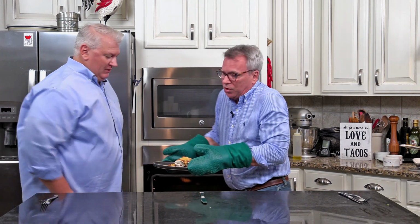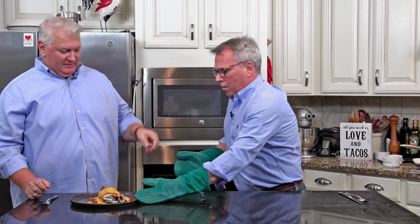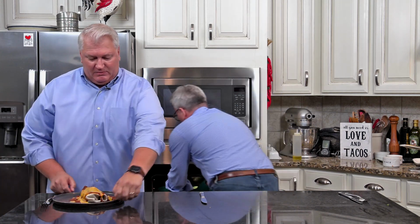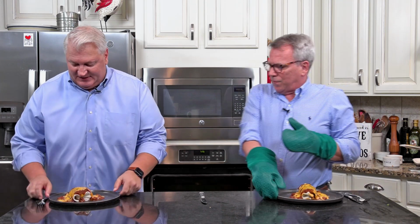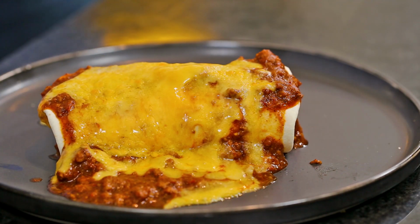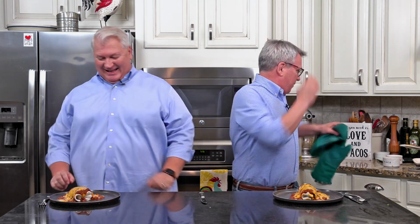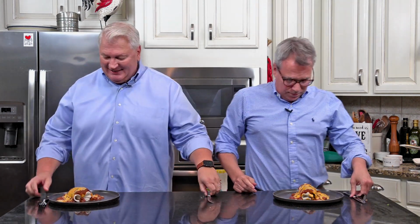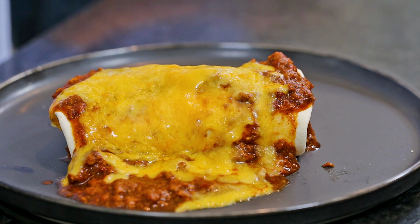Be very, very careful. You know when you go to a Tex-Mex restaurant and they say hot plate? Here we go. Wow. Oh, Chris, I want to make sure people see the loveliness of this. There we go. Oh, how does yours look? I don't even know where to begin. You guys, that's a smothered burrito like I've never seen.